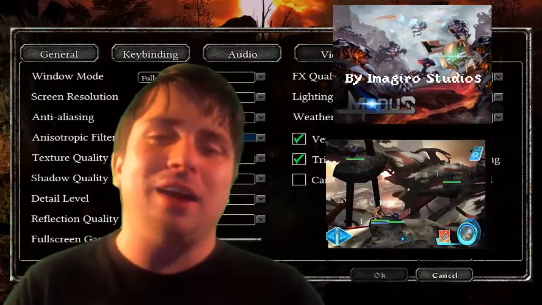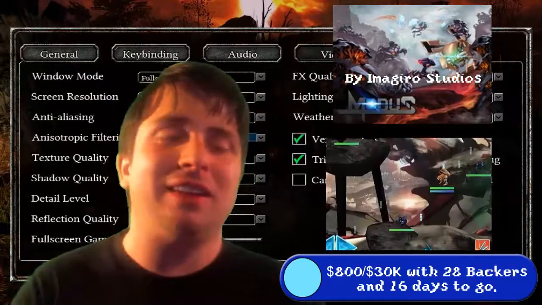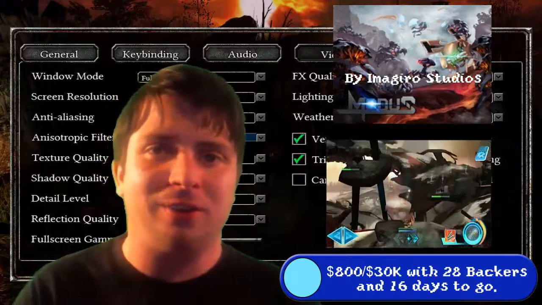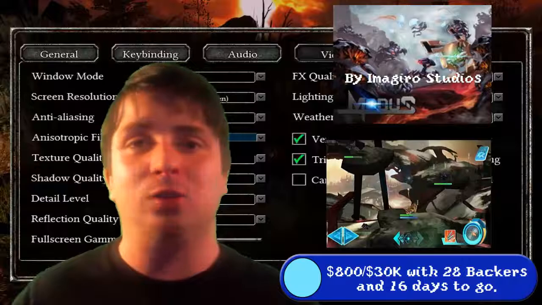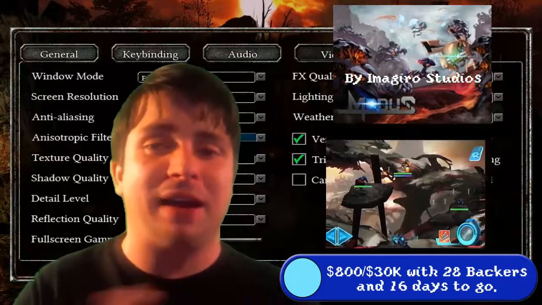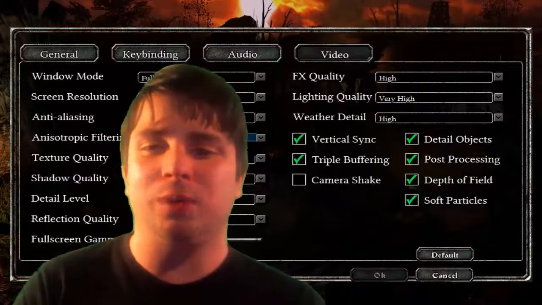They're right now at $800 out of their $30,000 request. They have 28 backers and still have 16 days to go. So it's been kind of a slow start, but with these artillery games, you gotta find those people. So hopefully a couple of you guys like these artillery games. I know these games are popular. Worms is incredibly popular, as well as others I've seen, and this one seems to have a lot of potential. Check them out, and hopefully if you like it, you'll back them up. If not, pass it around. So that's Modus for you guys. Let's move on to the next one.